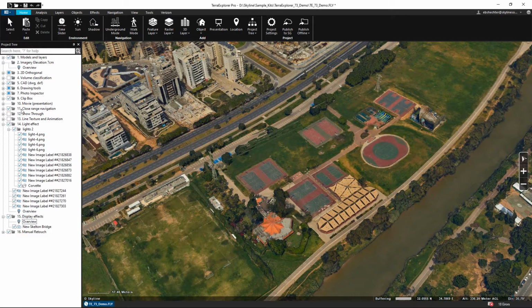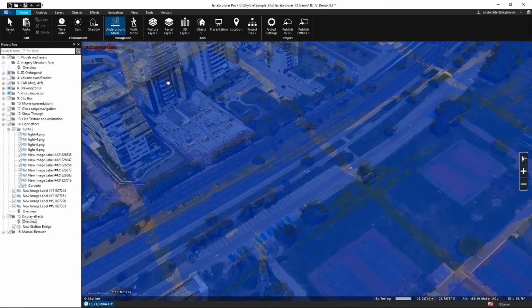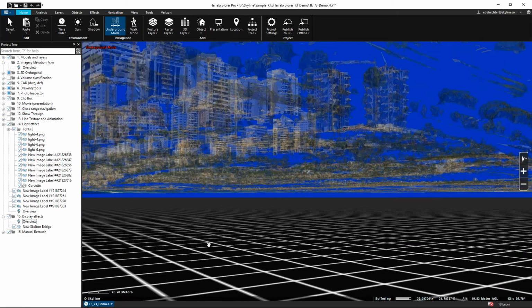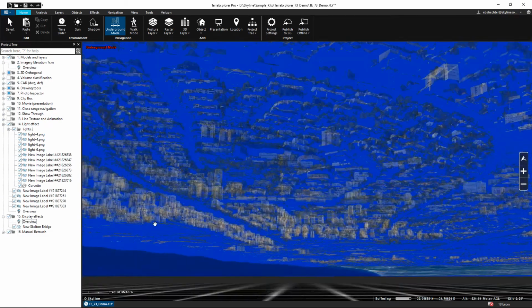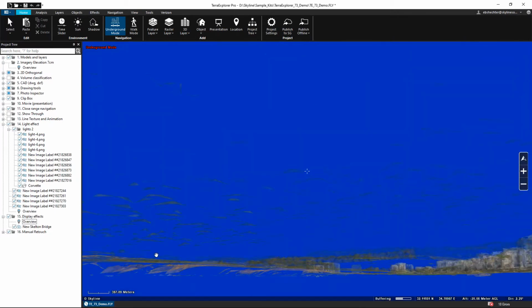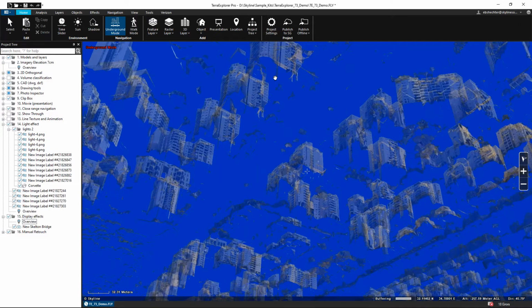I have some questions. Does zoom to cursor work in underground mode? Yes, it works in any mode. You know, if you have the zoom to cursor, it really doesn't matter if you're viewing something underground. See, if I zoom over here, it'll zoom to this part of the mesh. If I zoom over here, it'll zoom to this part of the mesh. So we're over here at the top.